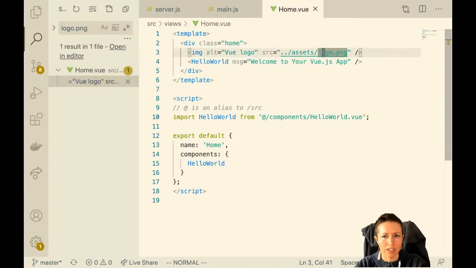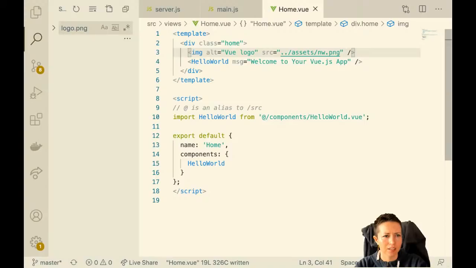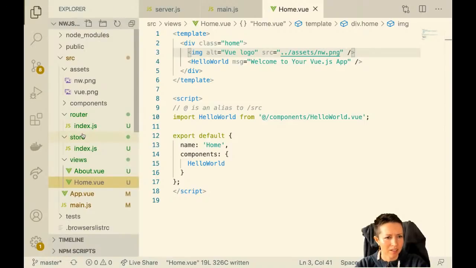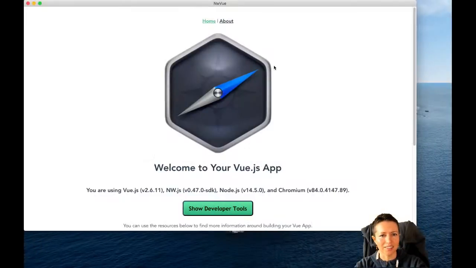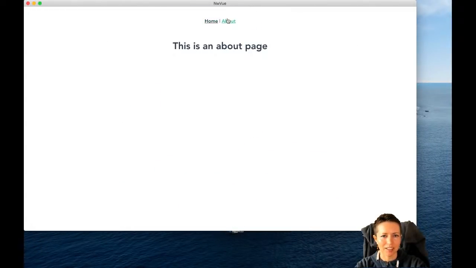It's trying to display this logo.png. What was the file name? Let's see. Yeah, nw.png. So yeah, now it works. Sweet. And I have my Vue router set up, so it works just like a normal Vue router.